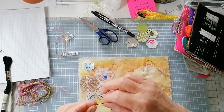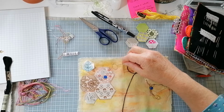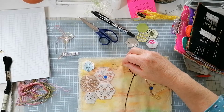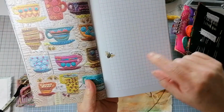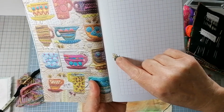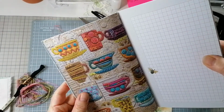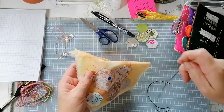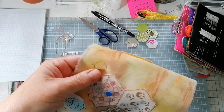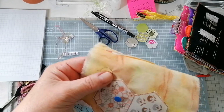Now, I'm just looking at the size of the stitches on there. You could satin stitch the whole thing and then go back over with the yellow with just strands, actually. That would make it a lot quicker. Looking at the way these ones are done, they are little bits of satin stitch in between. I wonder if she does do it the whole... can't really see. Okay, I think I'm going to go satin stitch, which is not a hard stitch. You just literally fill the whole shape that you've got here with embroidery thread.